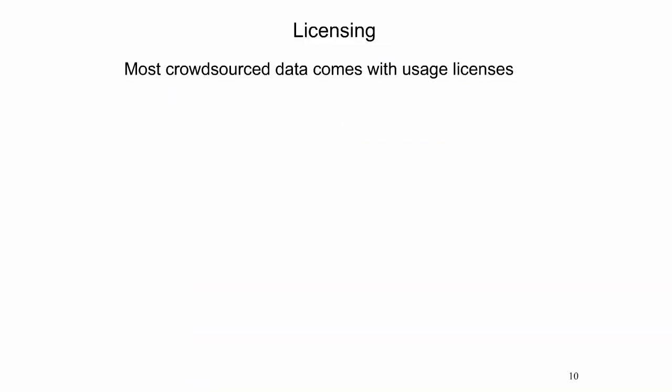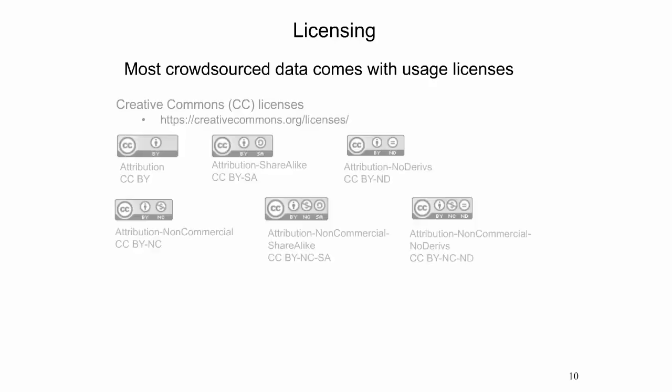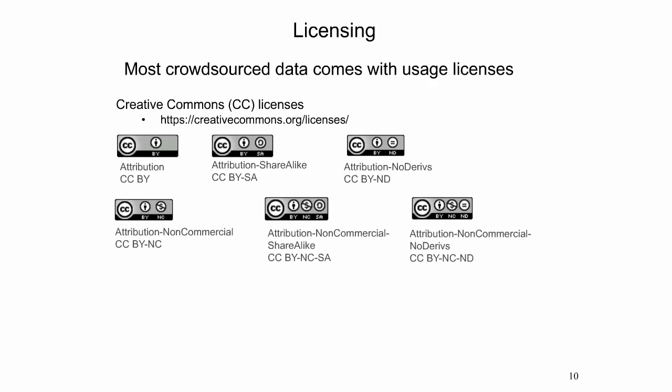Although crowdsourced data is made widely available, it comes with copyright licenses that vary between platforms or even within platforms. These licenses describe how one's individual creative product, such as an image, audio file, or field observation that is shared with others, can be used. One widely used family of licenses is the Creative Commons license framework.